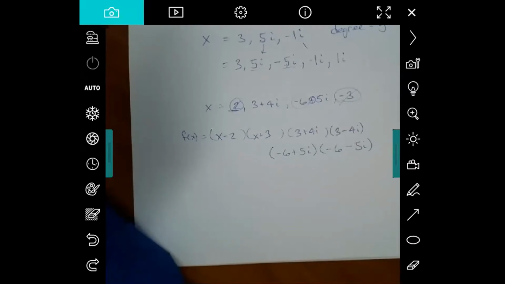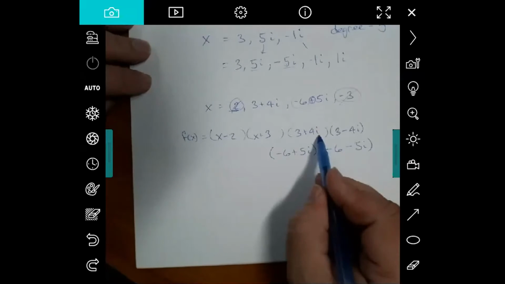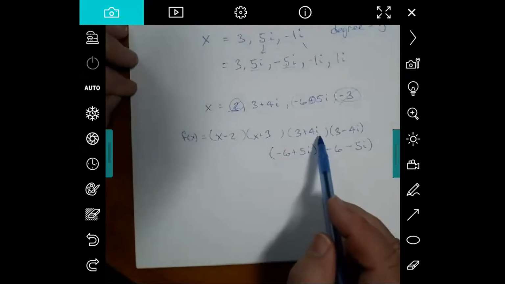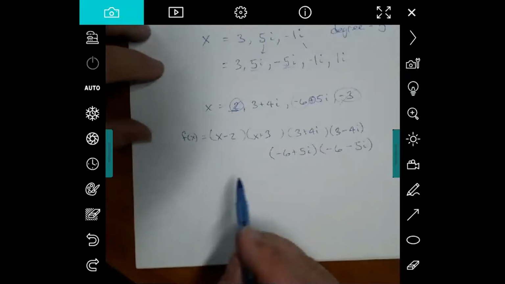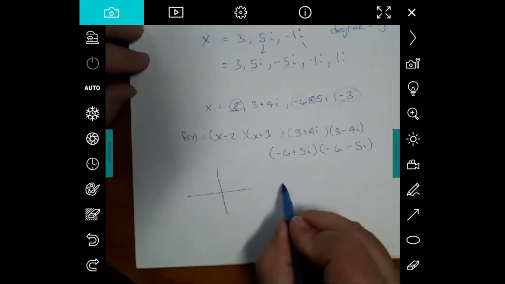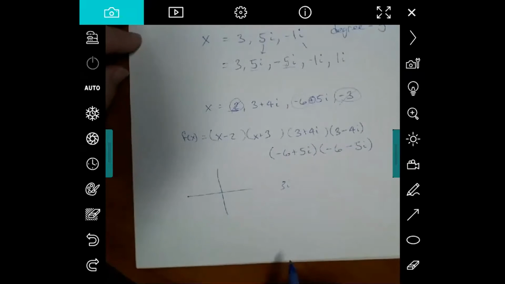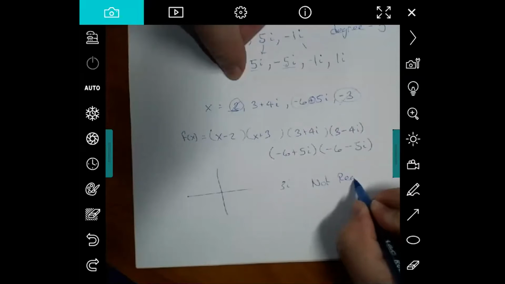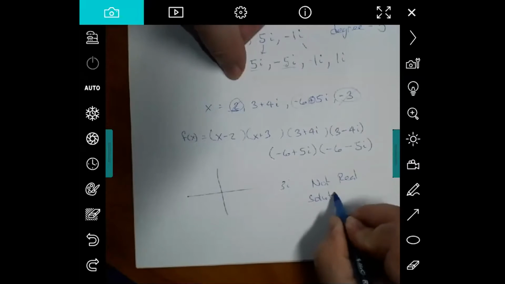And none of these are graphable, right? Oh yeah, very good. Yes, because when you have imaginary numbers, now you're talking about more than 2 dimensions, because you can't graph an imaginary number. If I give you a 2-dimensional graph, 3i, I put it up here. So yeah, those are non-graphable. Those are not real solutions.